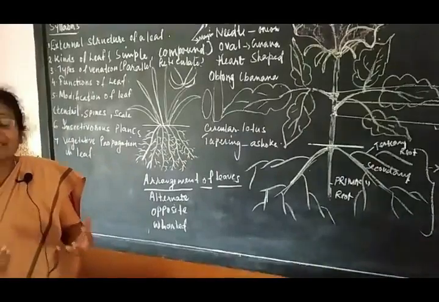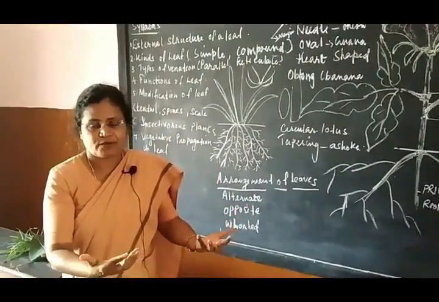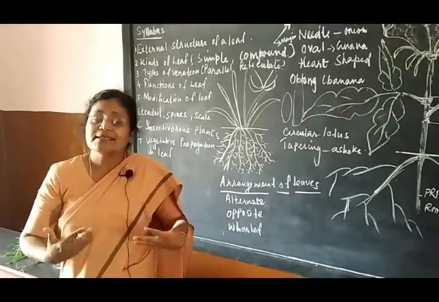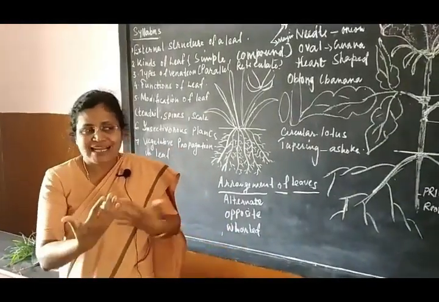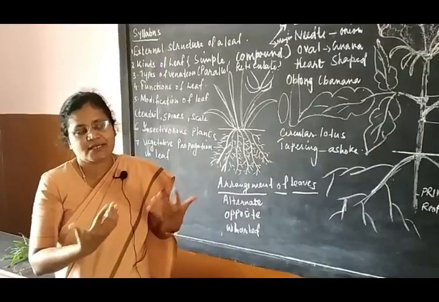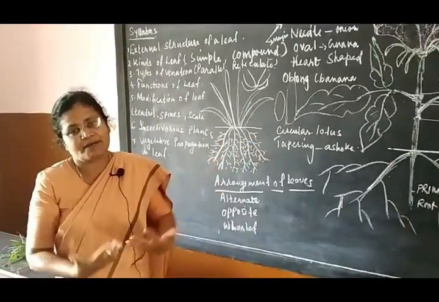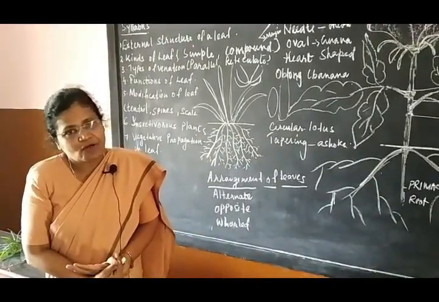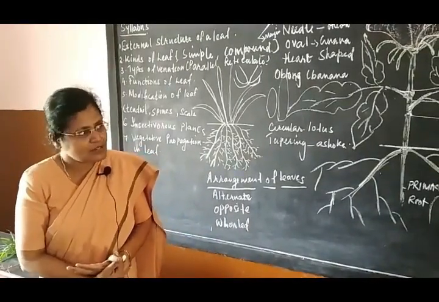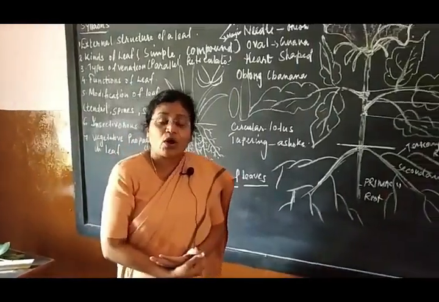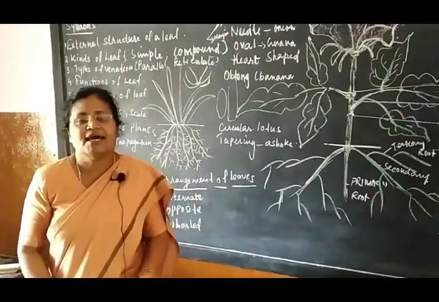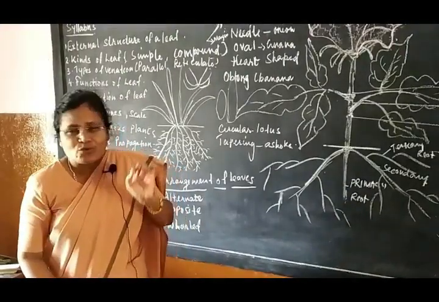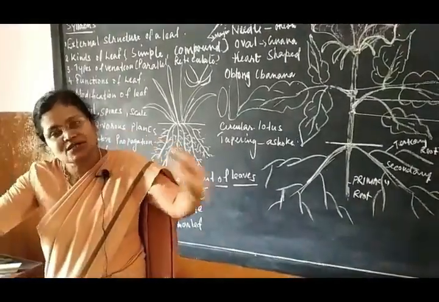Then the leaf also gives out oxygen. It absorbs carbon dioxide, undergoes photosynthesis, then it releases oxygen. So it helps in the exchange of gases, especially absorbing atmospheric carbon dioxide and releasing oxygen. Then the leaf also helps in transpiration, because in the leaf you have a structure called the stomata. When you go to a higher class, you will learn about it: a small tiny pore, and through the pore the excess of water gets lost.